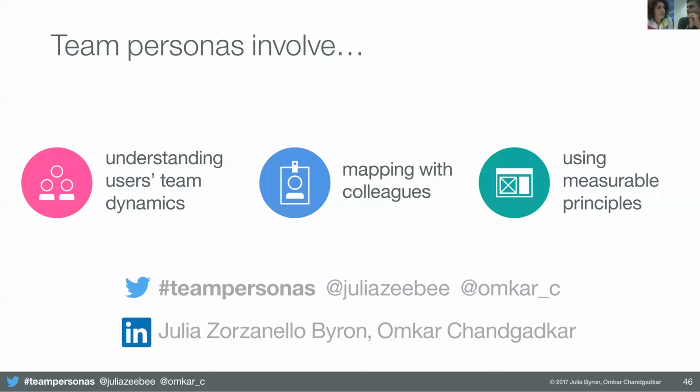I have something else to add too. When we originally did this, we again didn't think that we were doing team personas. We were looking for regular personas, but it was also pretty clear that we were struggling, as a team of designers, to design for these mobile development tools. But part of the way we won them over to doing this size of research was by establishing a user research pool, a recruiting pool of people who signed up to do more regular research with us.